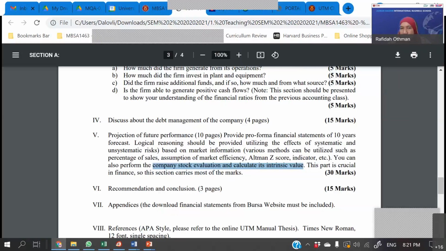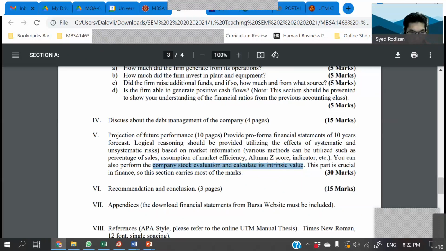Okay, so we have not yet gotten to this stock evaluation, right? Yes. So what we are going to learn today. I think even this pro forma forecasting, we didn't go through it in this class. We just did last year trend analysis, like vertical analysis, horizontal analysis, and did some write-up about the existing trend, not a future trend.